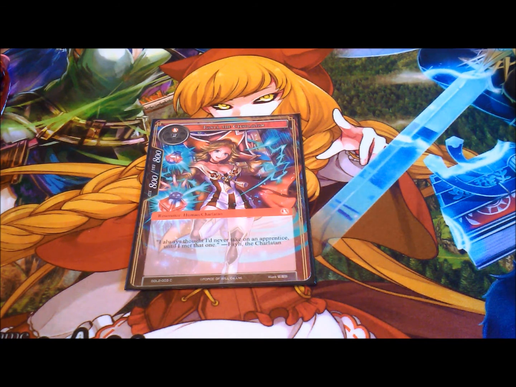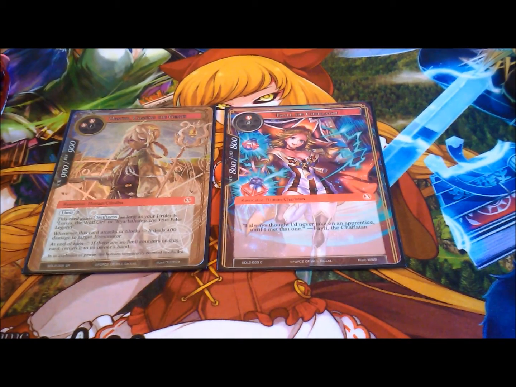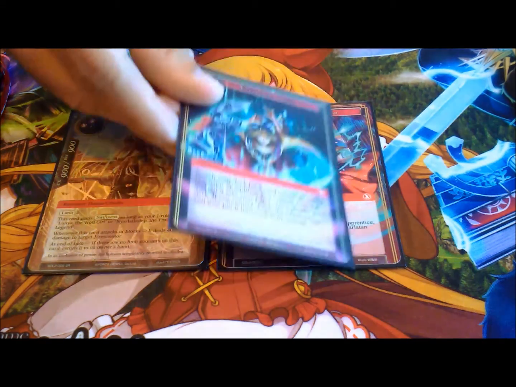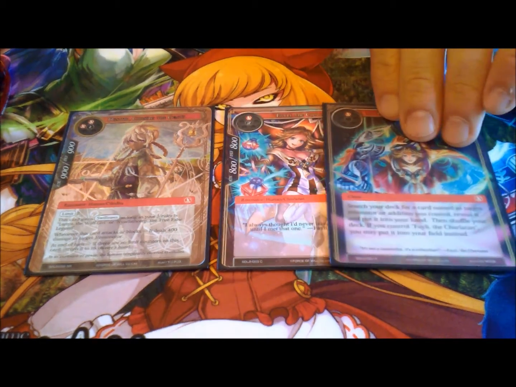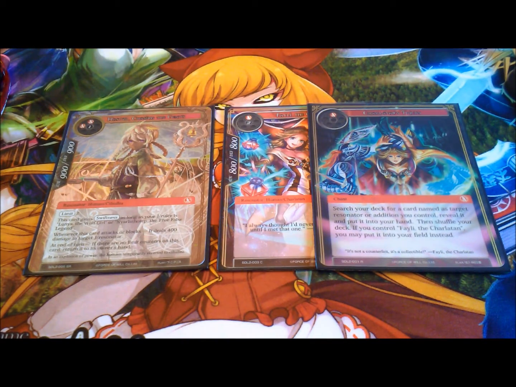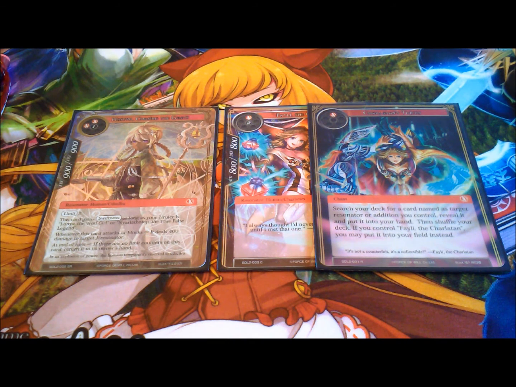So let's say we have Rlyeh on the board and we also have a Hastur. Now it comes to our turn and we're going to play Charlatan's Tricks. Now we get to search for a resonator or addition we already control. So we already control Rlyeh and we already control Hastur. So to me, I would go get another Hastur.